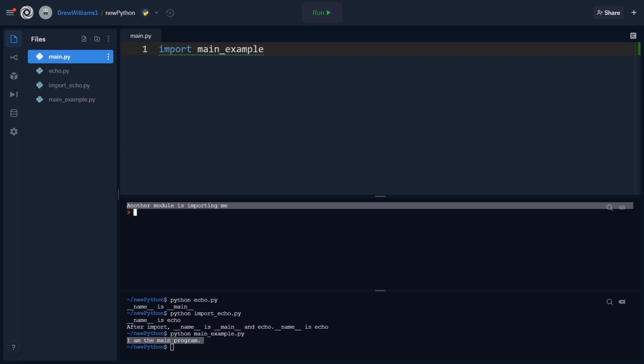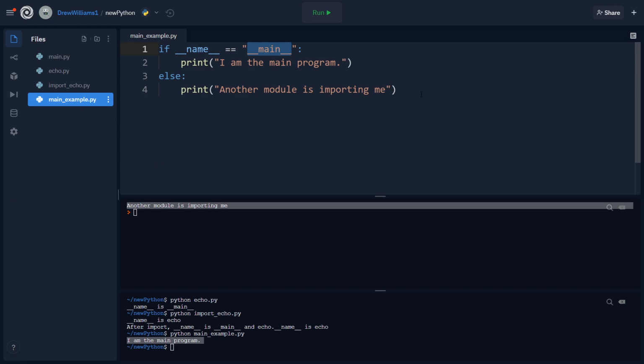This kind of setup is a standard way to differentiate code based on whether we're running a file as the main program versus as an imported module.